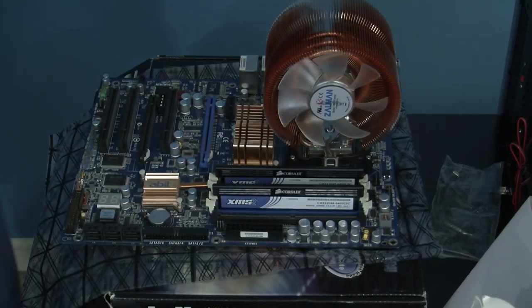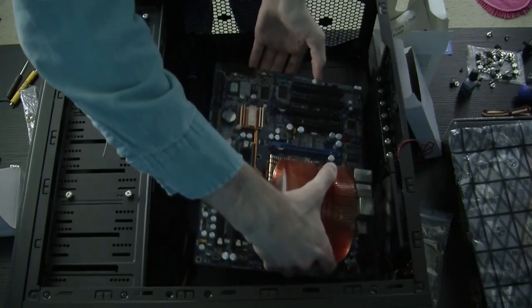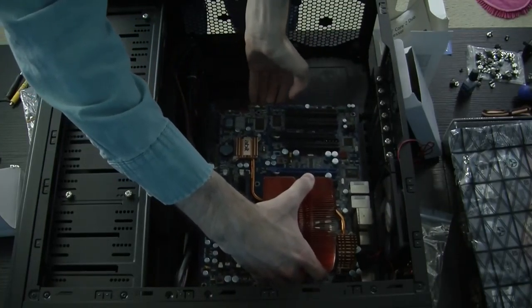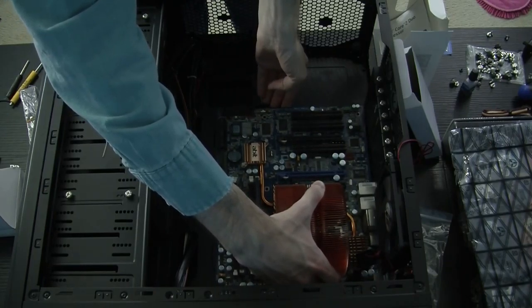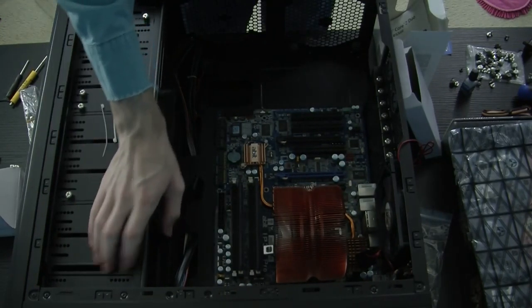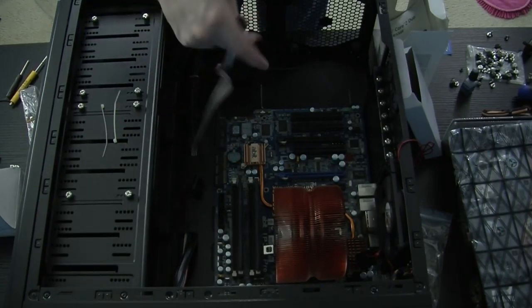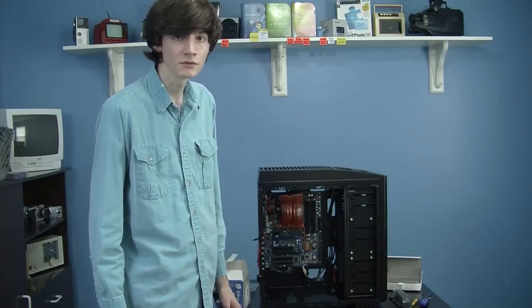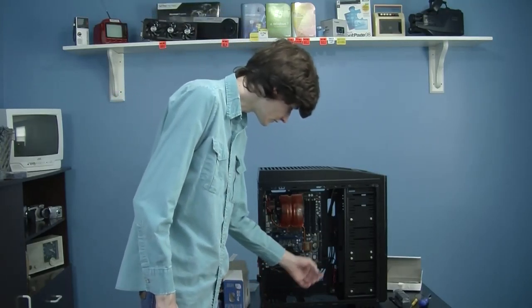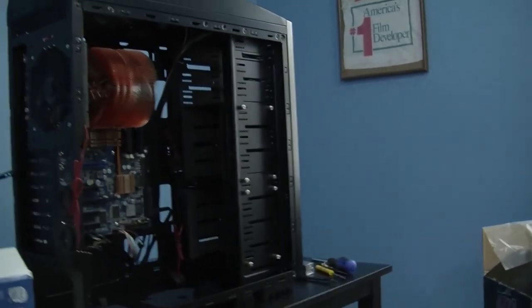So now I'm ready to get it in the case over here, lowering the motherboard into the case. Lining it up, and there it is. And now my favorite part of a PC build, connecting all of these cables. Fortunately, this motherboard has them color-coded. Alright, well, I got all that junk installed in there. I tried to cable manage it as good as I could, but you know how it goes.